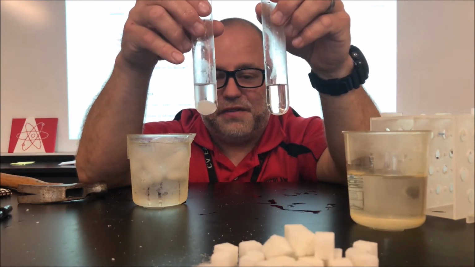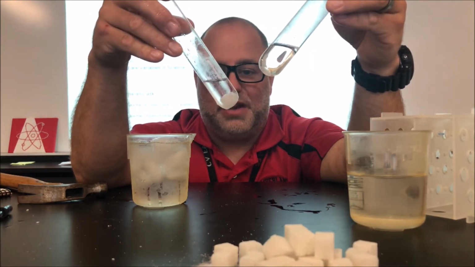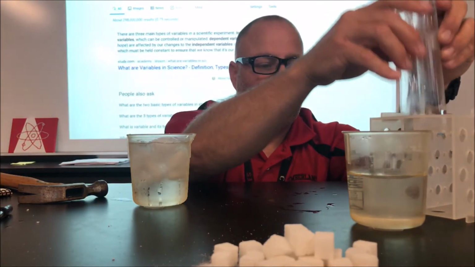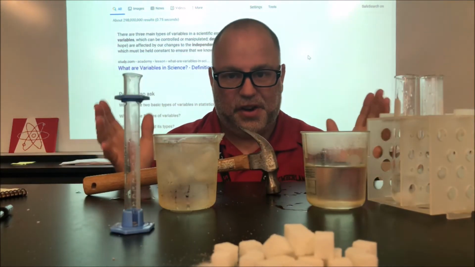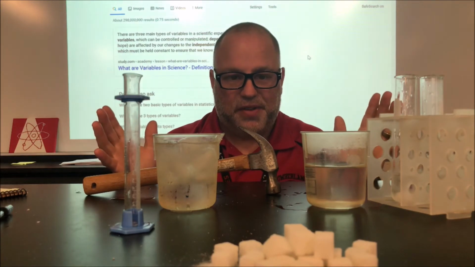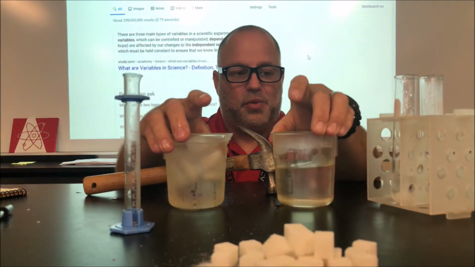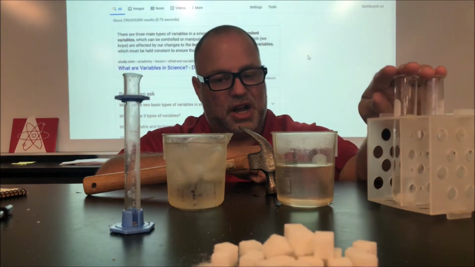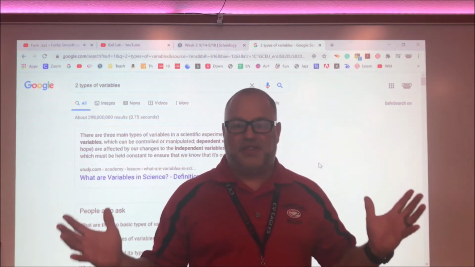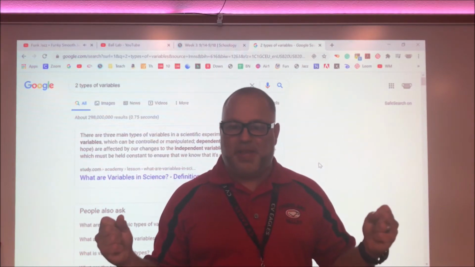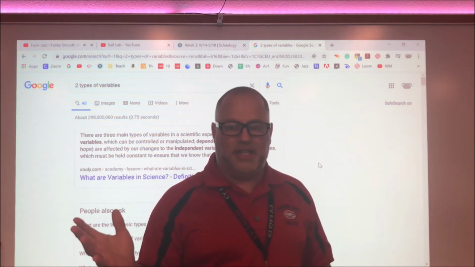So that's our final conclusion for the experiment right here: hot water definitely dissolves faster than the cold water. So this concludes our variable experiment practice that we had with sugar cubes. These, right? We tested the temperature of the water. We tested stirring or not stirring. We tested surface area by grinding them up. Thanks for joining me for our sweet experiment that we did. This is the most tasty experiment of the entire year, even though we never get to taste any of it.